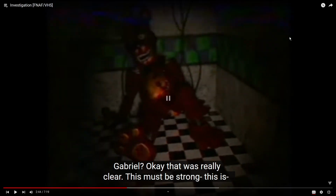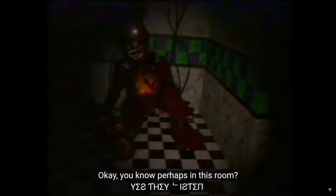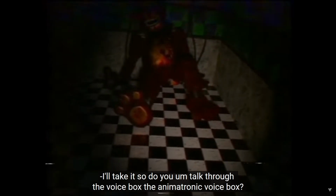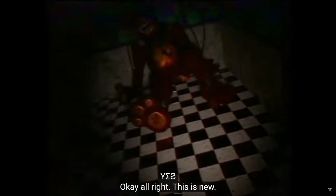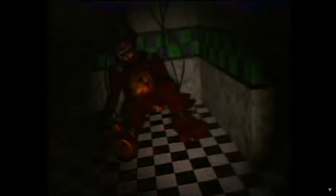Ooh, y'all, that Spectre tape, the animatronic said his name was Gabriel too, so I'm guessing this is Freddy. What is that subtitle? Yes, Blake, listen. Oh, it is Freddy. So, do you talk through the voice box? The animatronic voice box? Yes. Okay. Alright, this is new. This is so cool. Genuinely, this is sick. It's kind of spooky, though.